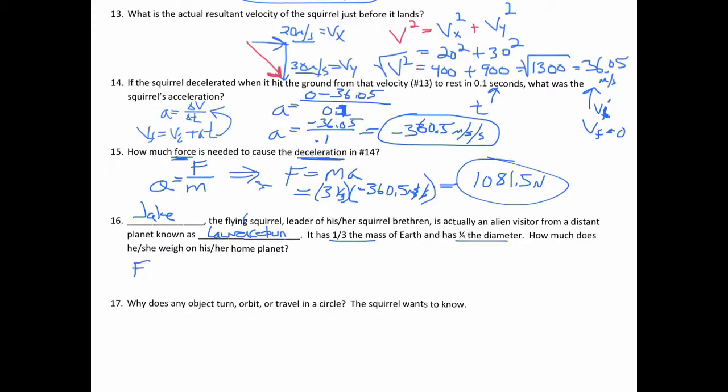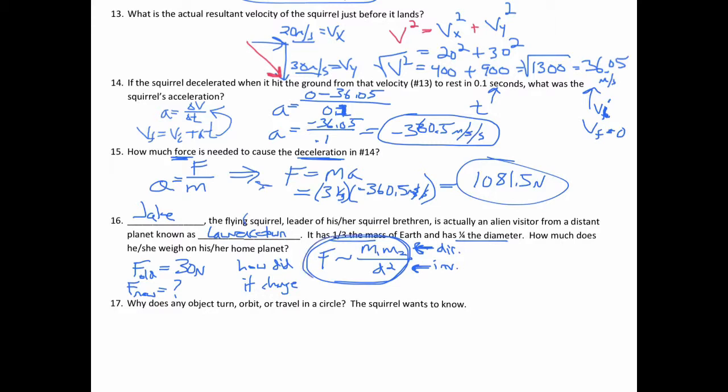Alright, so the old force, its old weight, was 30 newtons. That's good to know. We want to figure out the new weight. So we ask ourselves, how did it change? How did the force change? To figure that out, we've got to figure out how the mass changed and how the distance changed. The relationship that pulls these together is Newton's universal law of gravitation: everything pulls on everything else, directly proportional to the masses, inversely proportional to the square of the distance. This will take care of it all at once.